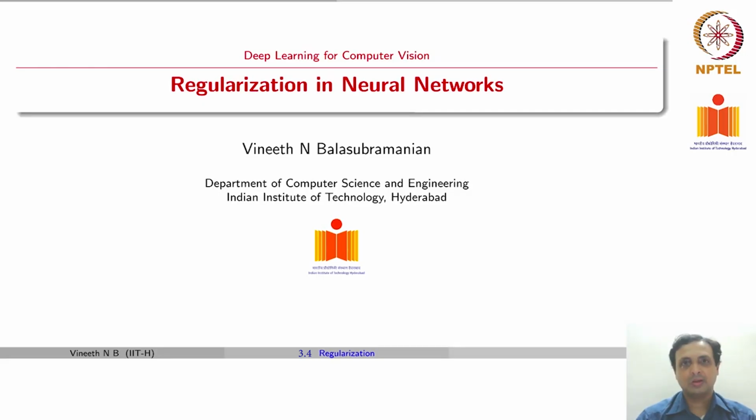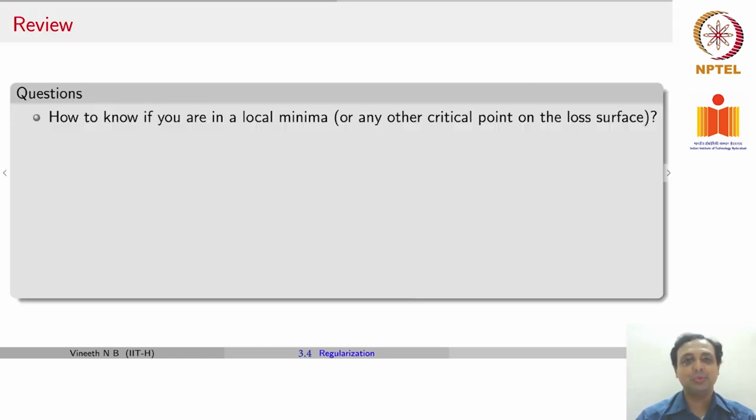In this lecture, we'll continue and talk about regularization in neural networks, which is an important topic to obtain good test set performance with these models. Before we start, let's review some of the questions we left behind in the previous lecture. The first question was how to know if you are in a local minima or any other critical point on the loss surface when you train neural networks.